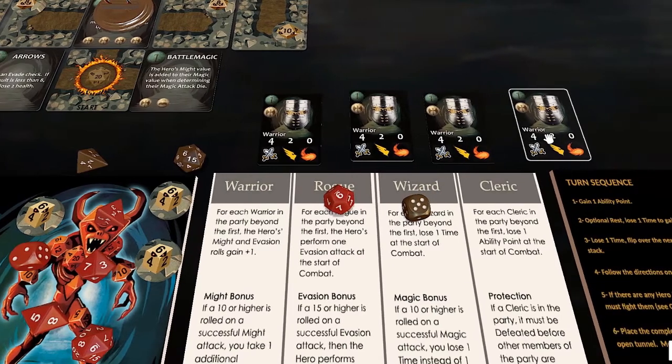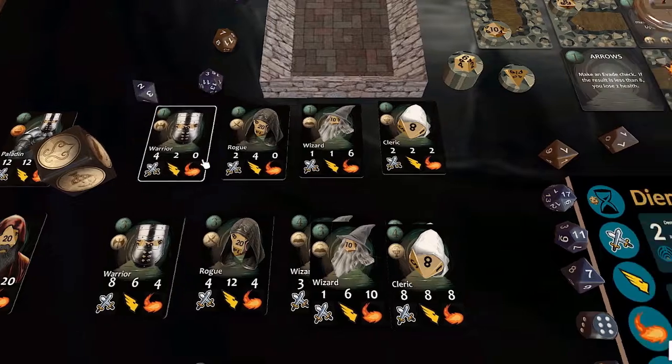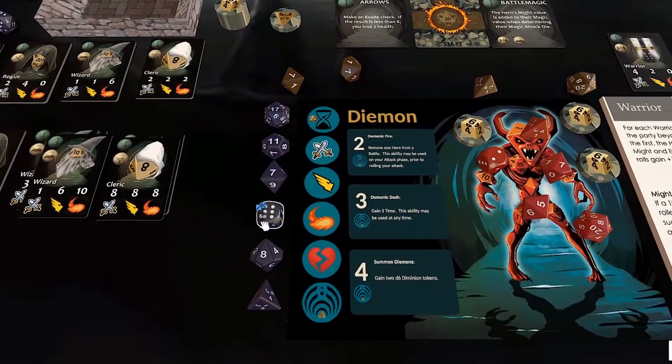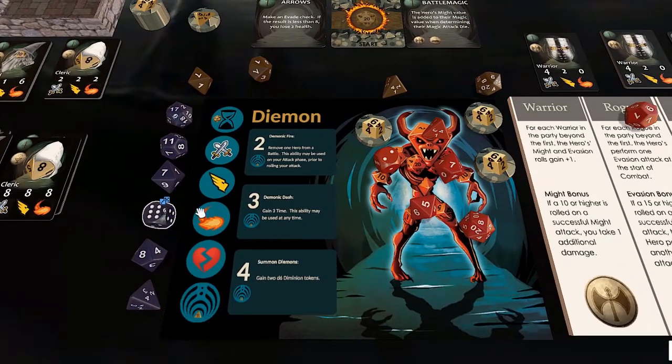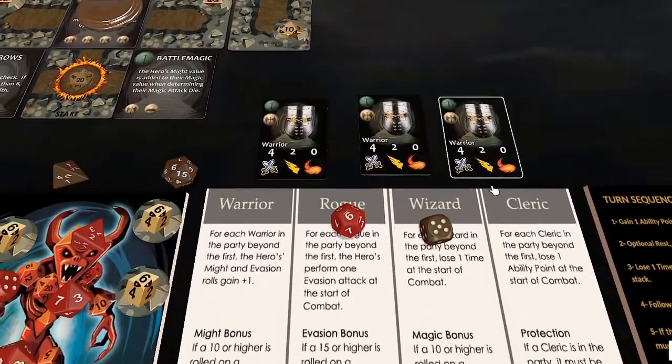So there we go. I roll a 5. I hit one of them, and I get to get rid of one of the warriors. Now, if I'd used up all my magic, that wouldn't be such a good thing because I'd have a 0 magic and not be able to do that.